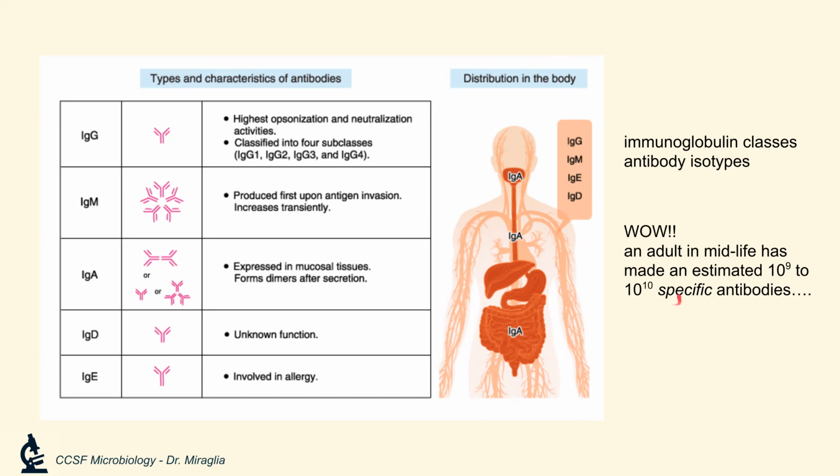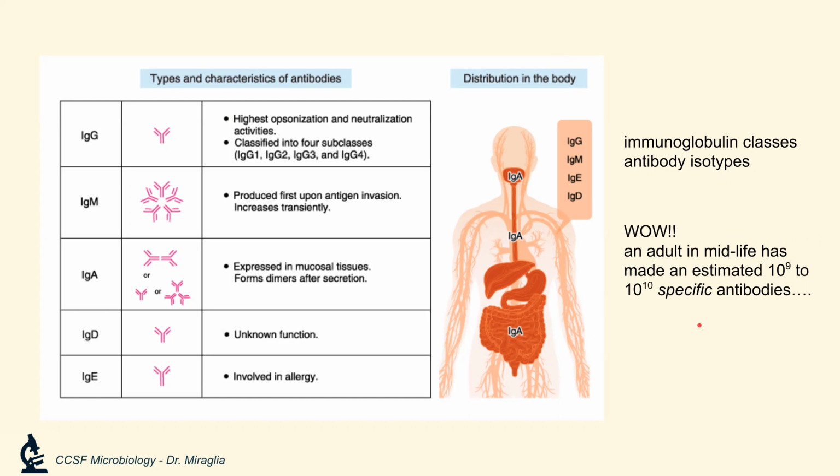So just contrast 4 different antigens in a vaccine to the 10 to the 9 or 10 to the 10 different antibodies you're going to make in your lifetime. And you can see that it's not a tax on your immune system to handle 4 different antigens at the same time. It does it brilliantly, and it does it in your entire life.